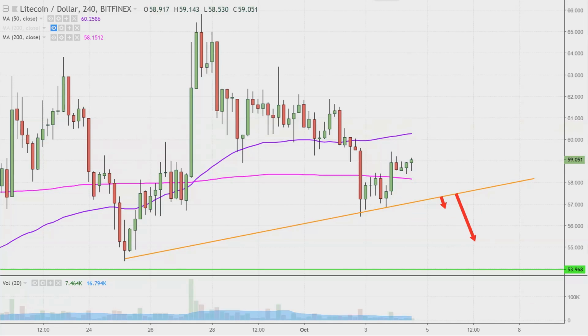Now, if the price is up above that orange line, the next question is, what about this purple line right here, the 50-period simple moving average? If the price is up above there, then that would imply the bulls are having themselves a very, very nice session, because not only would that imply the price has gone all the way up there, but if it's continued on through, that would be a big sign of bullishness. Finally, if the price is above the orange line but below the purple line, one word can summarize that, and that is simply consolidation.